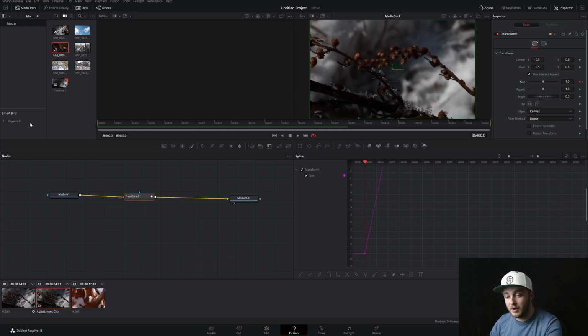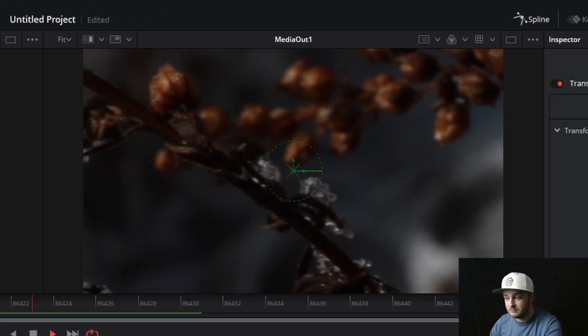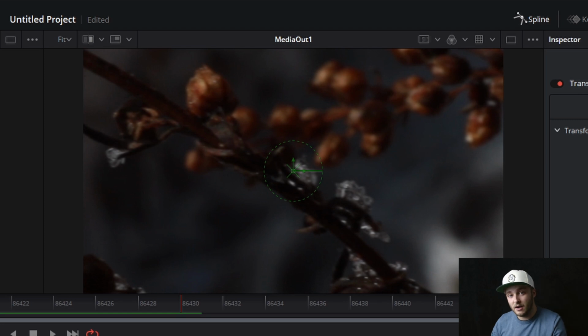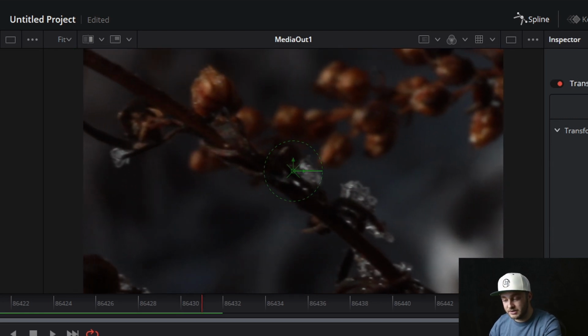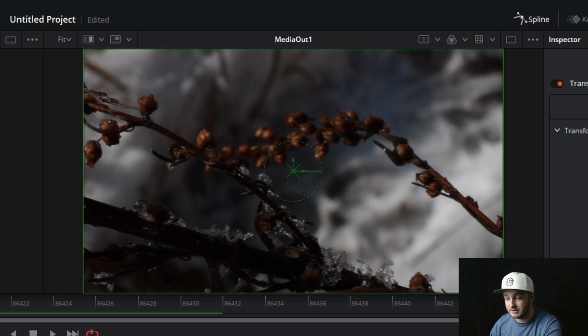But if we take our spline editor down here, zoom out a little bit so we can see both of these points, make a box over them, so they're both selected, and then right click on one, we can click on smooth. And you'll see that that changes that straight line to more of an S. Now see if you can notice the difference between our first zoom and this second zoom that we just made. You see how it kind of slows down at the end as we're getting closer, and it kind of ramps out of the beginning? I'll show you again so you can kind of get a feel for it. And then if we don't have that, this is what it looks like just as a straight line again.